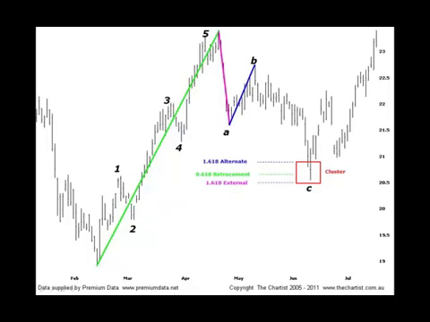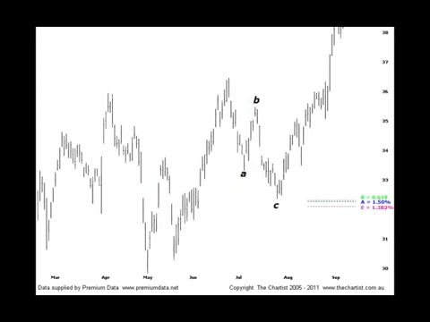We don't want to push a pattern into the chart. We want the chart to tell us what the pattern is without trying to push a pattern onto it. It's very important to think about what the chart is telling us, as opposed to, gee, what do I want the chart to tell me? Two very, very different things. And that's why we only ever use the very specific kinds of levels, i.e. the 61.8, the 50%, and the 38.2, and projections thereof.